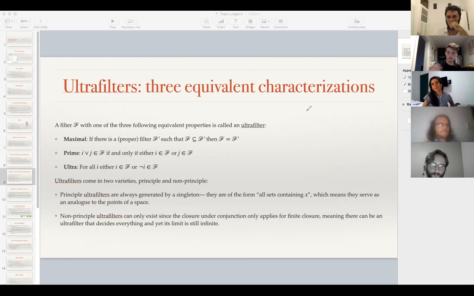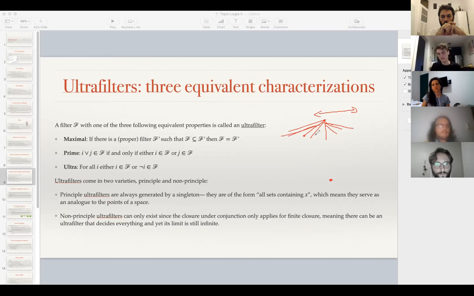So if I have this non-principal ultrafilter, we're just going to imagine it's infinite. If I have this big thing, if I intersect over all of these, it sort of covers a very large space. If we think about it horizontally almost, it's going to hit many, many, many infinite sets. But if I take all of these things and intersect them all, I'm always going to get the empty set. I see.